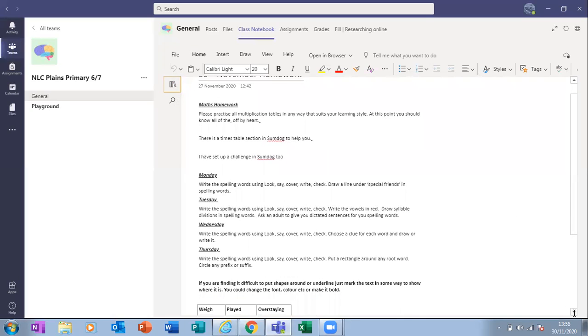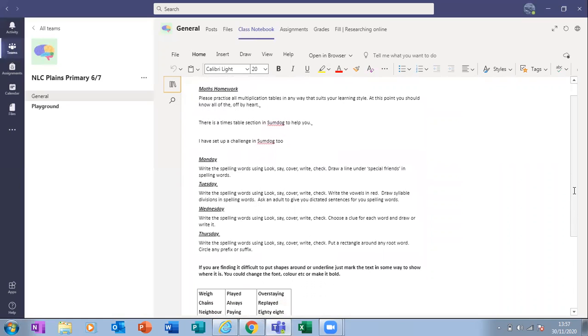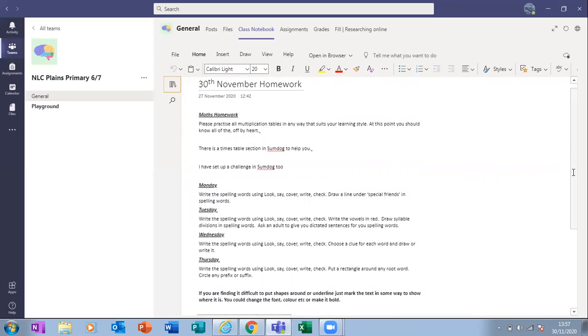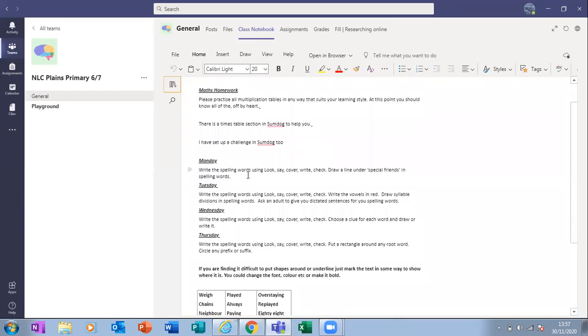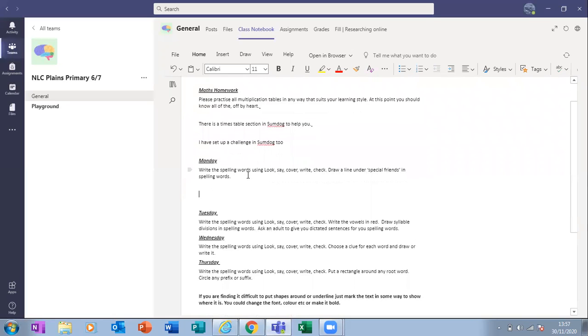Now because this is in Samuel's page, he is able to type straight onto this page. And so depending on what your child's teacher has asked them to do, it might be that they have put a link up that you click on, it'll take you to a game, or it might be that they've given you a task that they want you to actually type onto. So if I was going into Samuel's work, I would just click on Mondays, I would drop down a wee bit, press the return key, and then I can type whatever Samuel's words are.